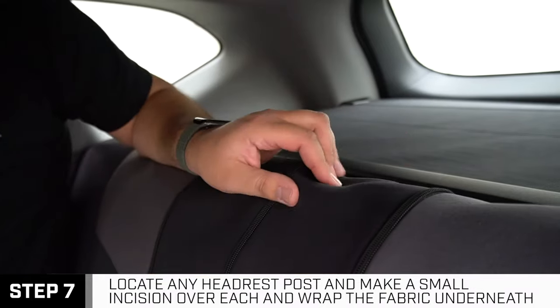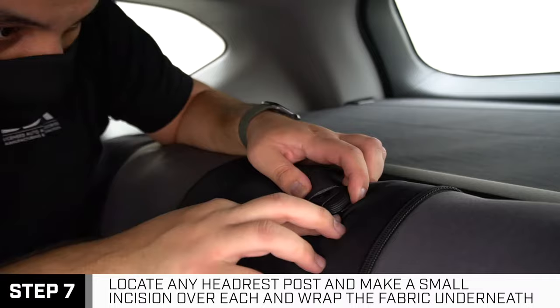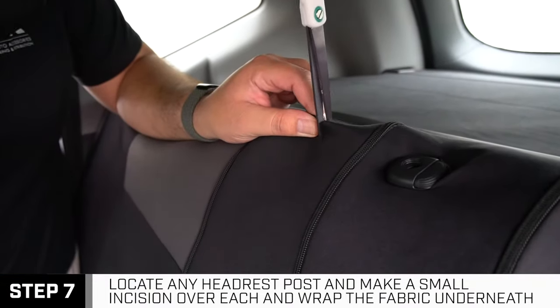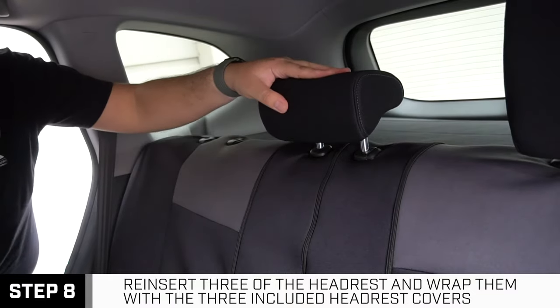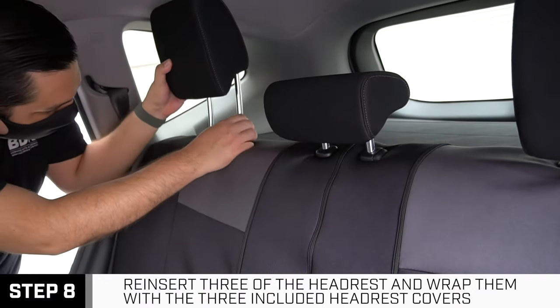Next, identify the location of any headrest posts before making a small incision over each and wrapping the excess fabric underneath. Reinsert all headrests into your rear bench seat before wrapping them with the three included headrest covers.